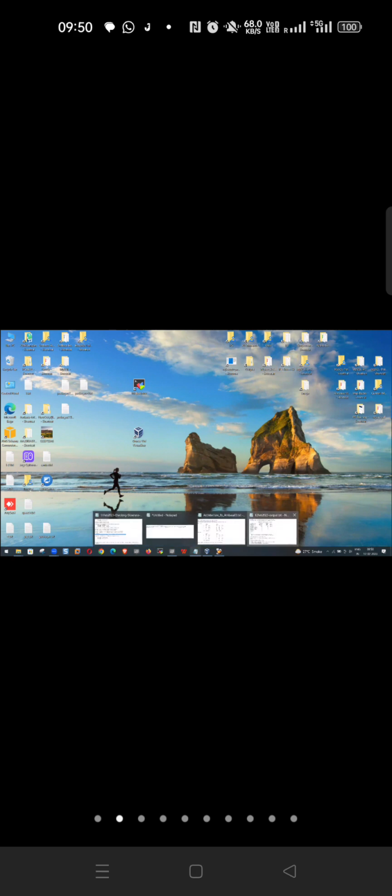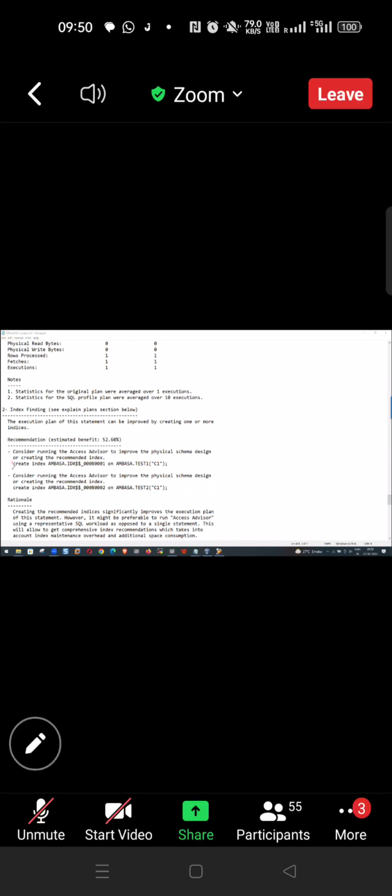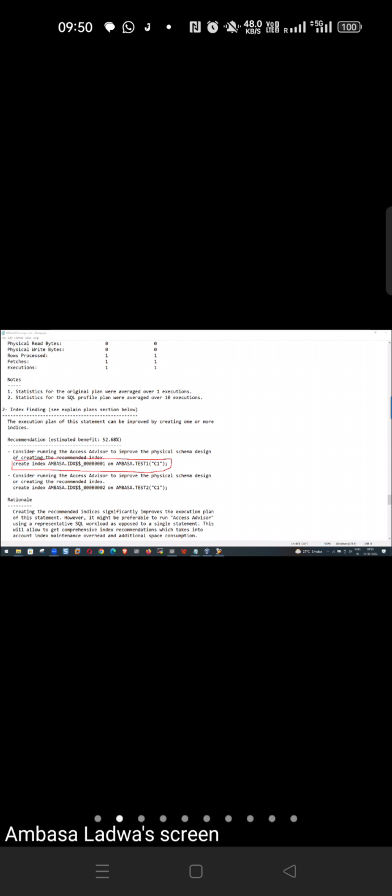Okay, let's now take the other example. I just gave you one example about the SQL profile. Now let's take an example of preparing an index. Here it says you can go with creating an index, which is also beneficial. It asks you to create an index on the joining columns.